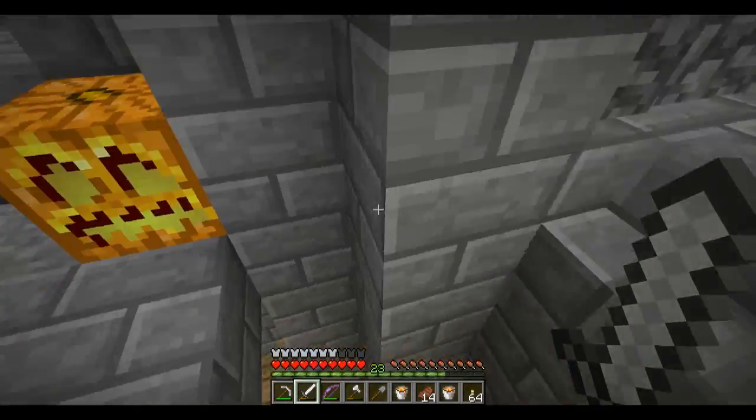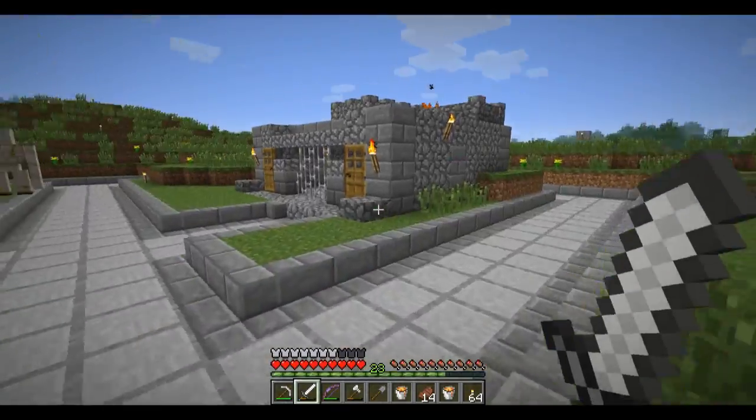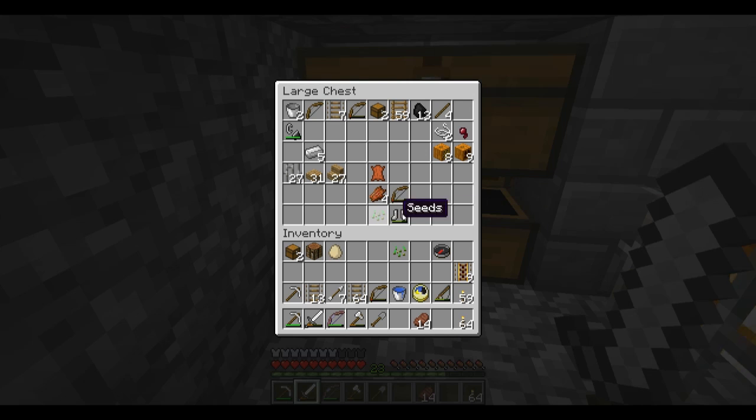Okay, let's go back to the blacksmith. I'm gonna put the, I guess I'll put the lava buckets here. And we'll put the rail here. Rail. There it is. Got a couple bows and miscellaneous stuff. This needs to go here. This. Oh, there's some more rail. We can combine those.